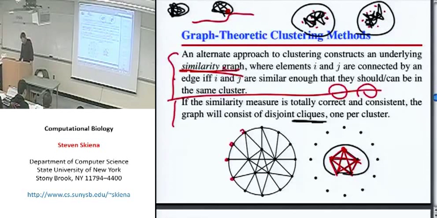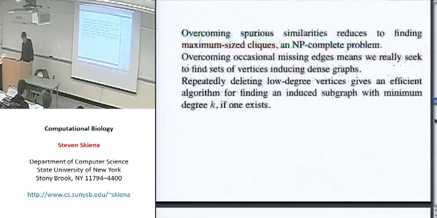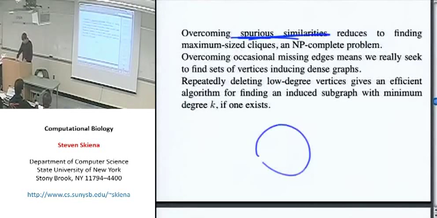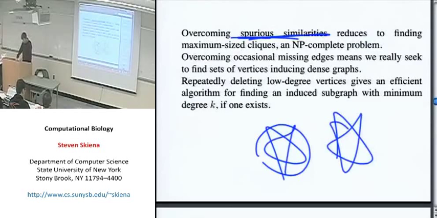And so we would expect that in any non-trivial clustering problem, we would not get perfect similarities. We would expect that there would be spurious similarities, right? If I compared clustering these points and these points, I probably have one extra edge here, which represents a bridging of these two clusters. These two are close enough that I might decide that they belong in the same cluster. Or it might be the case that I have a point out here that is very close to these guys, but not close enough to get that underlying edge. Does everybody agree with that?